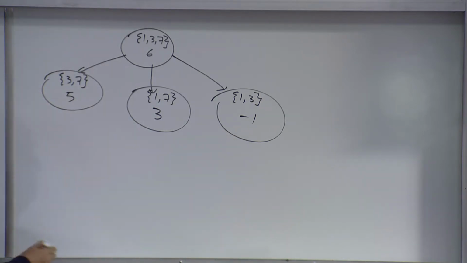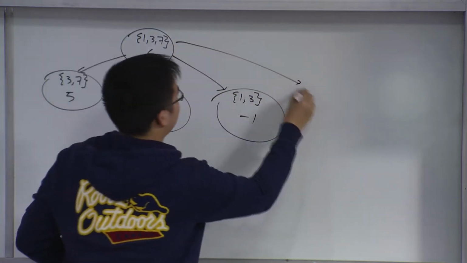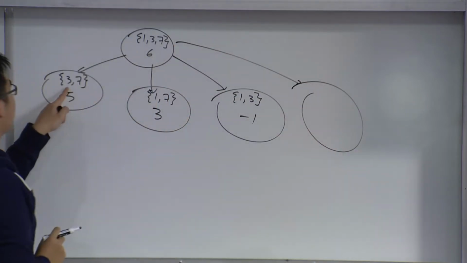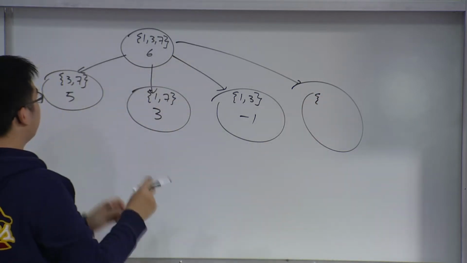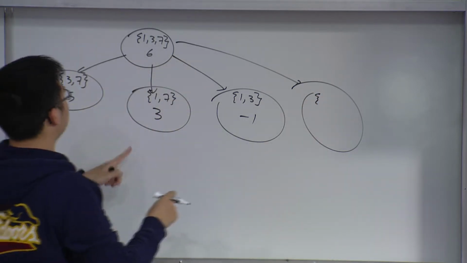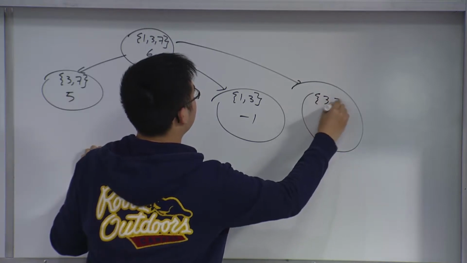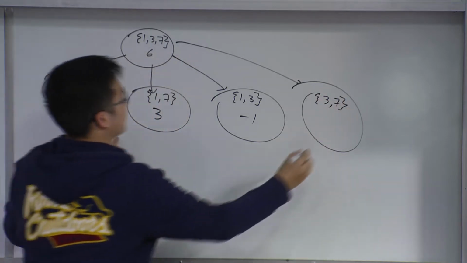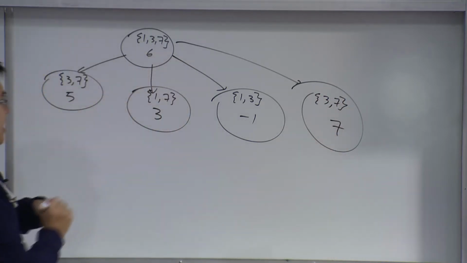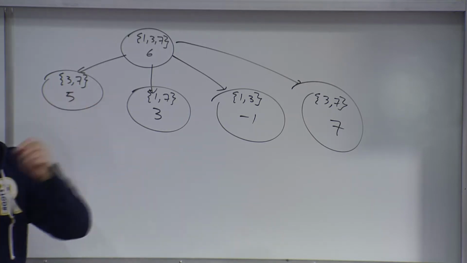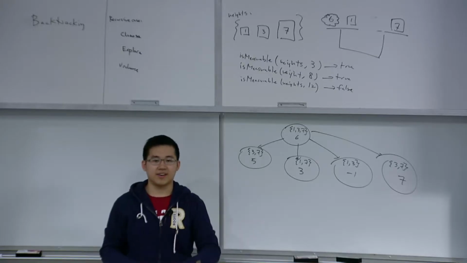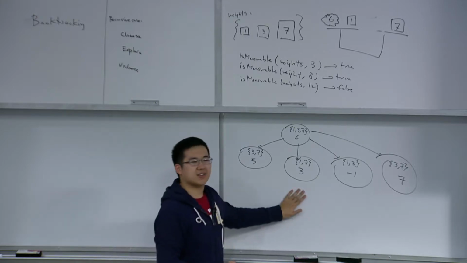Okay, and then I could have more choices. I could say rather than put the 3 and the 7, I could put the 1 on the other side, so I have 3, 7. But rather than 6, I'd have 7 over here. Okay, and you can notice that for each weight, we can put them on the left, the right, or none at all. Right? Why is this tree not correct?